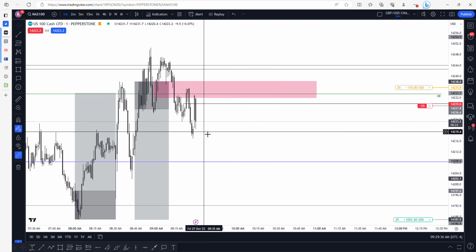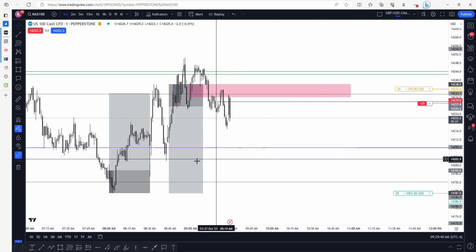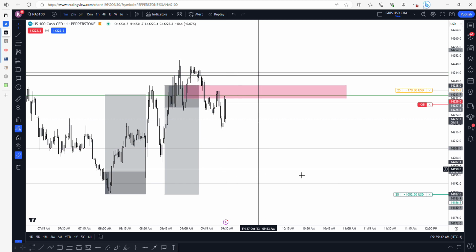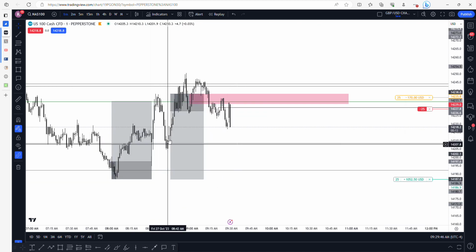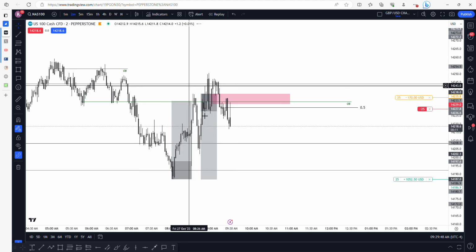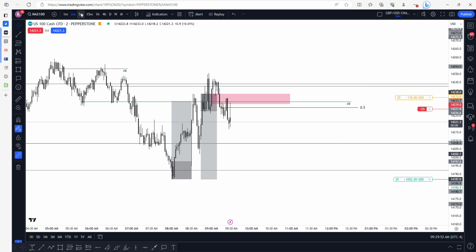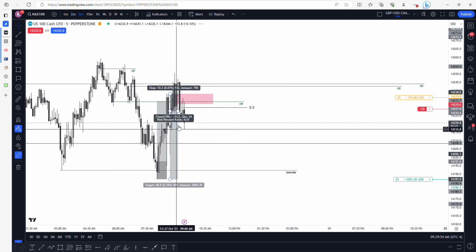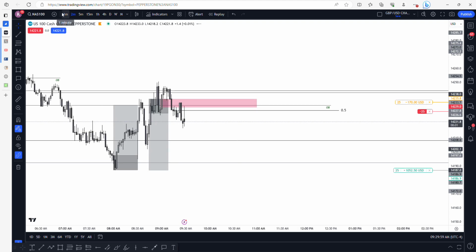Okay, 9:30. I'm hoping for 9:30 to push this down. And like I said, once we take this low, it's over. This low is going to get taken out, because this is what's holding us right now. This will grab these lows that are here, and this in itself is like a major area.